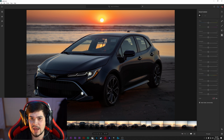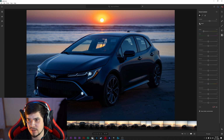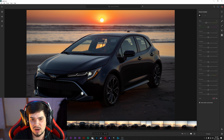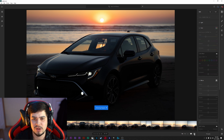And then you can of course add radial gradients, which is similar to the linear gradient that I was talking about. Let me invert this. So this is just gonna focus directly on that sun area, but I don't want to use that. I was just giving that as an example. So I'm gonna delete that, and I'm gonna call this photo okay. I like the colors. You can see from the original photo to this photo how much different it is.